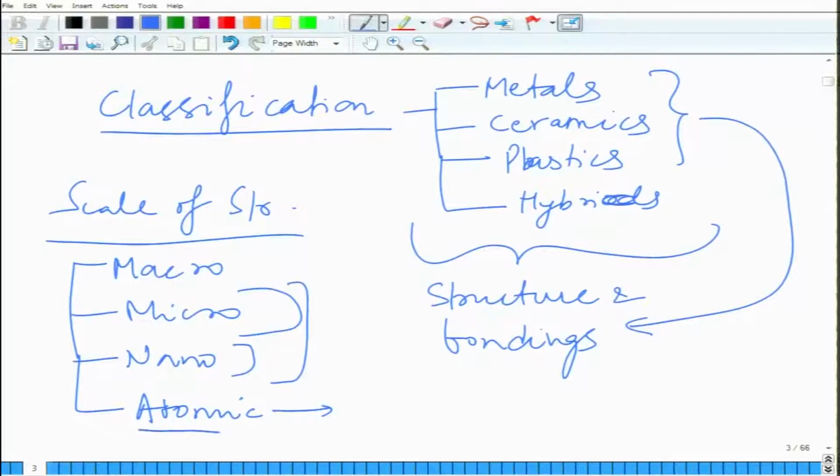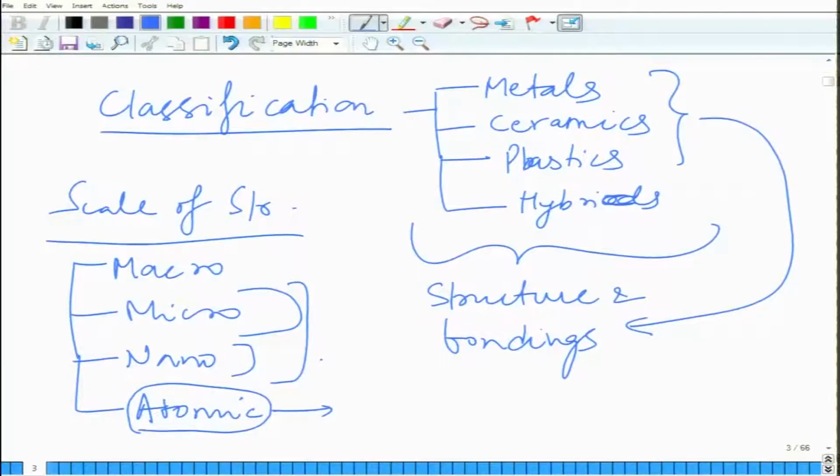This atomic structure is something which is innate to materials. Materials tend to adopt atomic structure based on the bonding and based on energy calculations, as I showed you that atoms have to have a certain equilibrium distance. So based on the energetics, they tend to adopt certain configurations which determine their properties. So what we will do next is we will go backwards. We will start looking from the atomic structure and then go to nano, then go to micro structures. But before we go to atomic structures, let us just get into bonding.